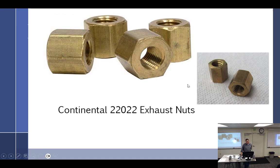I threw this in here just to say, we've talked about high temperature nuts. This is a true high temperature nut. This is a Continental exhaust nut. They're a brass or bronze material. They are not self-locking. They're very tall, surprisingly tall. On Continental, in some of the applications, they don't use anything but the nuts. It just goes right up on there.